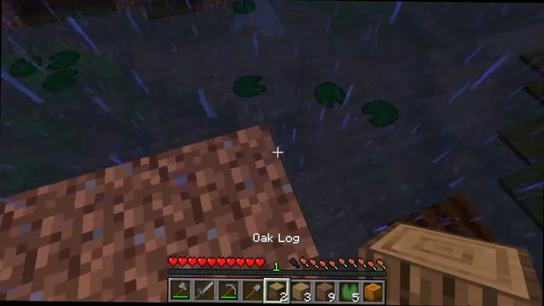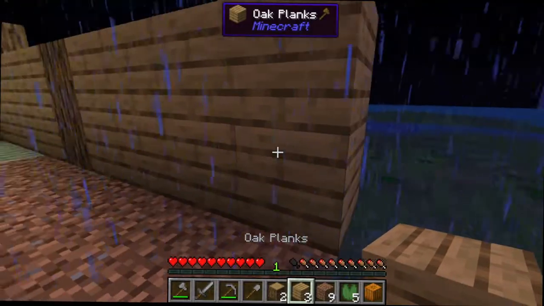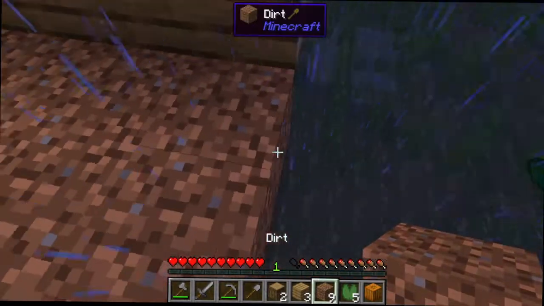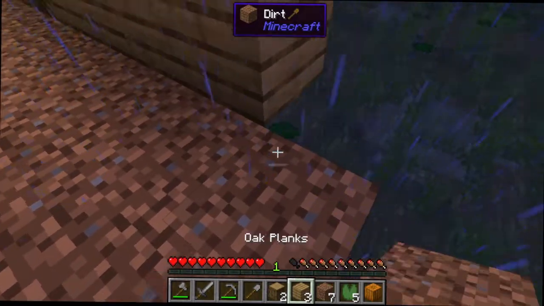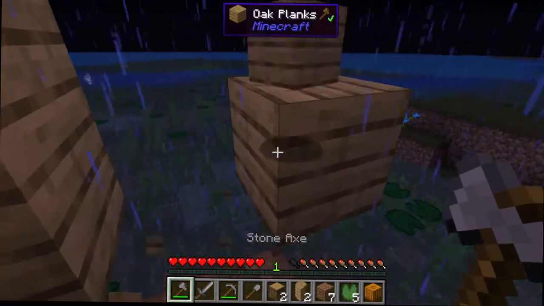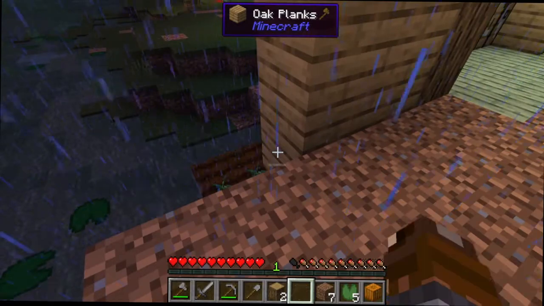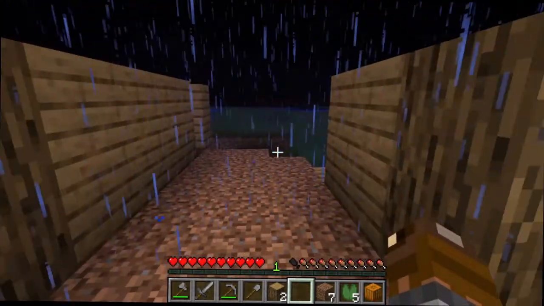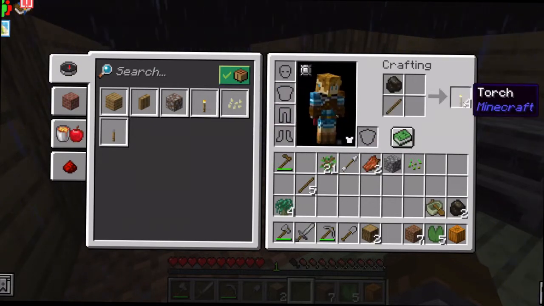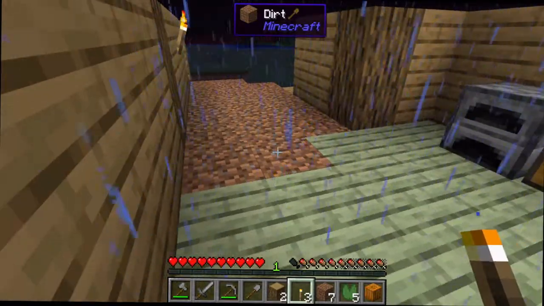Alright, because I'm thinking maybe these wooden beams will act as kind of a pillar. Obviously this is where the pillar goes. I'm just going to extend these. So yeah, more of it done. I'm actually going to get another torch, just to light up this area so that it doesn't spawn mobs there.